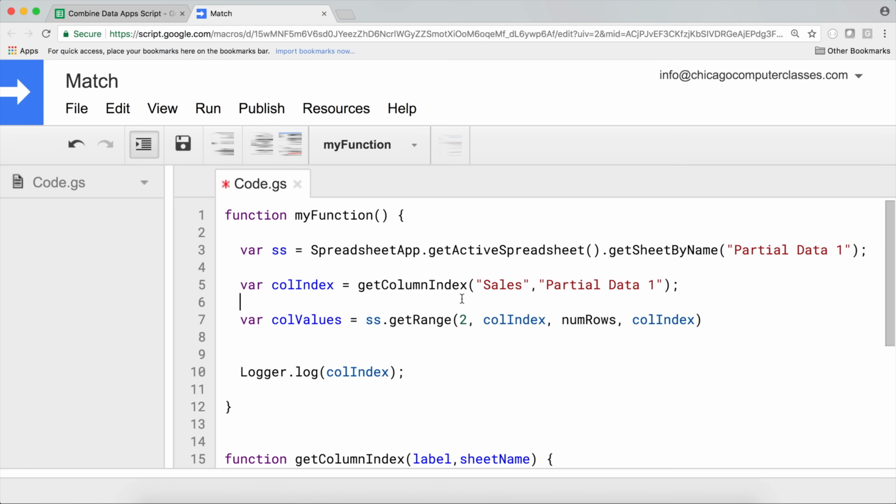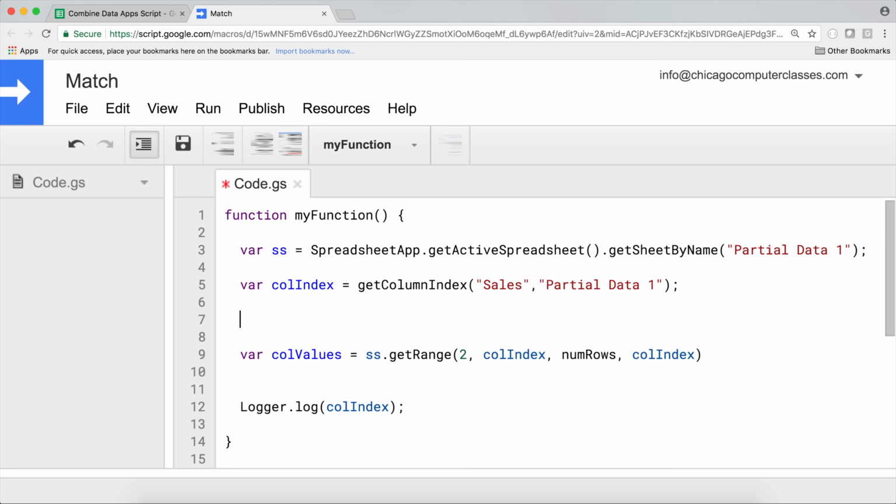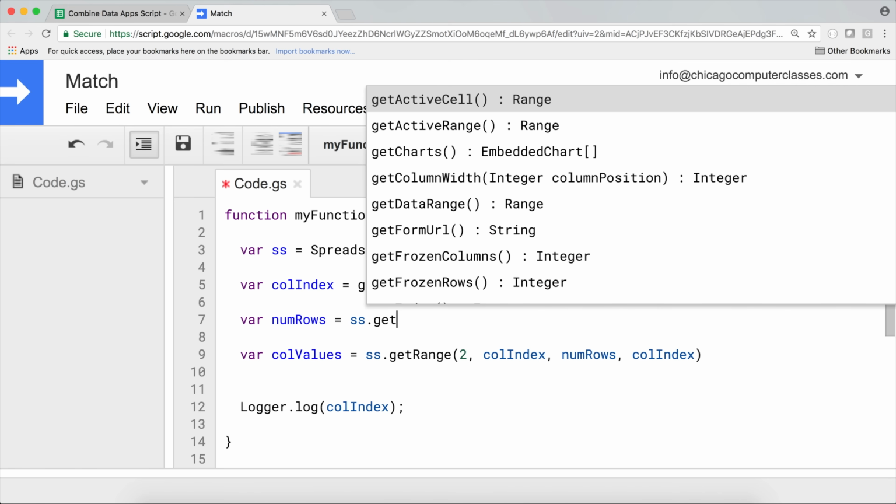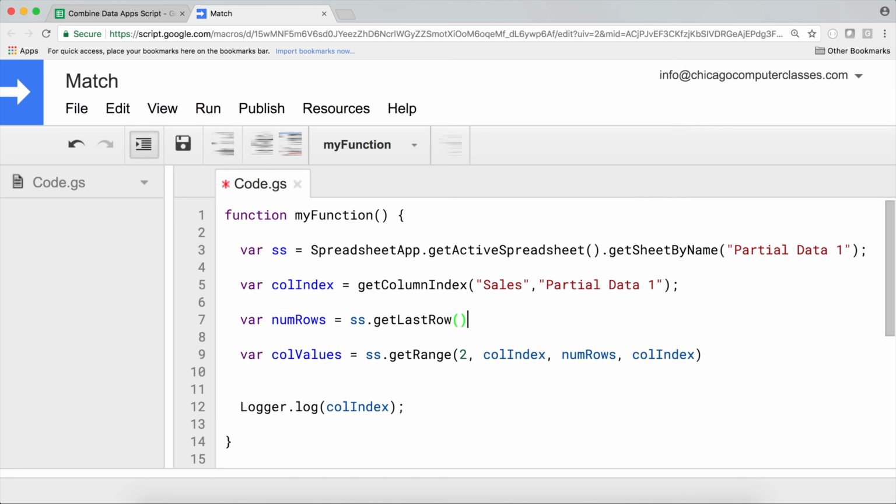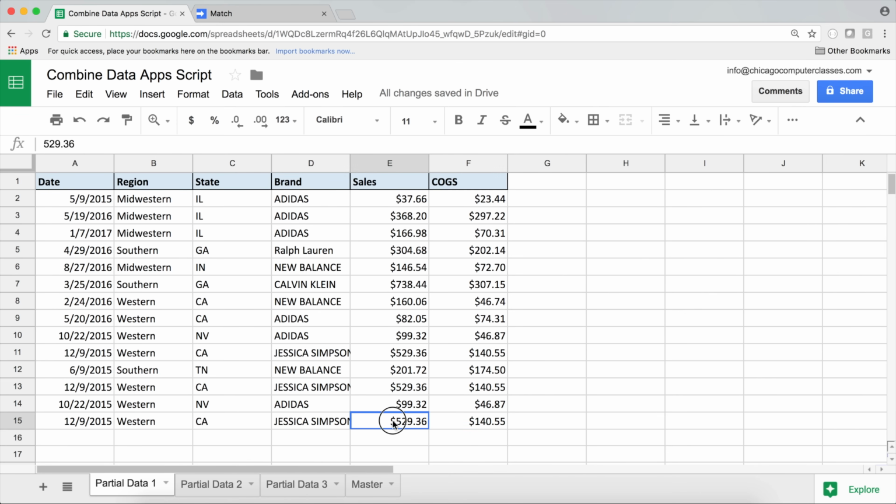So to do that, we'll go on top here and declare a variable numRows equals, and we'll go to our spreadsheet and get the last row. Now the problem with getting the last row is that it's going to give us this row, which is number 15.